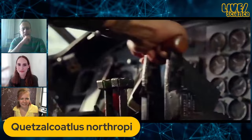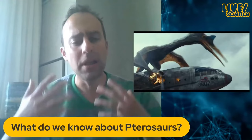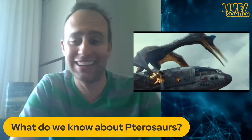The pterosaurs are extinct. They went extinct when the asteroid hit, with the dinosaurs. So there's nothing alive today like them. They're one of only three groups of animals with bones that have ever evolved proper powered flapping flight, with birds and bats being the other two. So pterosaurs are the only one of those three that's extinct. They're so weird, so alien, so otherworldly. And they got to be so much bigger than any flying bird or any bat. I think these scenes convey just how enormous these animals were. If you were in a plane flying around with these things, you probably wouldn't want to be in their airspace.